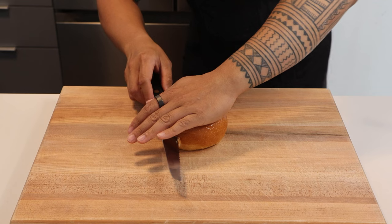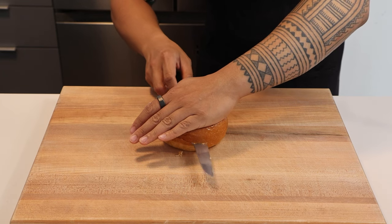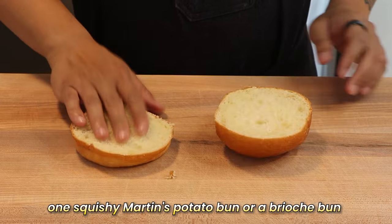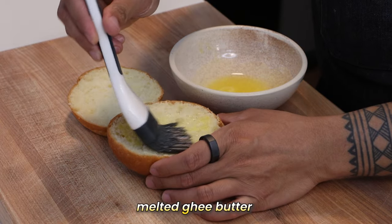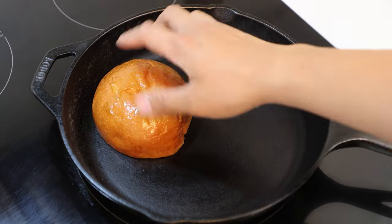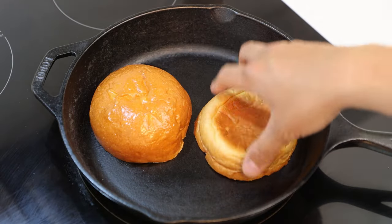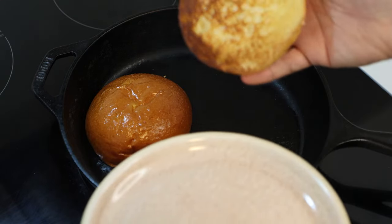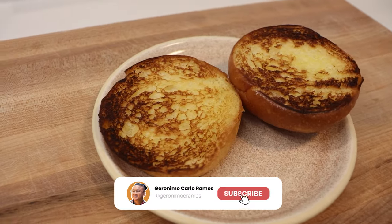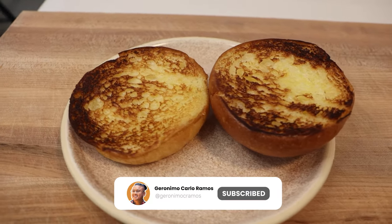Next up, we're going to give our buns a nice toasty toast. You'll need one squishy Martin's potato bun or a brioche bun. Here's the pro tip: brush these buns with some delicious melted ghee butter for an extra layer of flavor. Place them on a preheated grill at medium-high heat and let them toast just until they get those dreamy golden brown edges. Perfectly toasted buns, ready for our epic pho smash burger assembly.